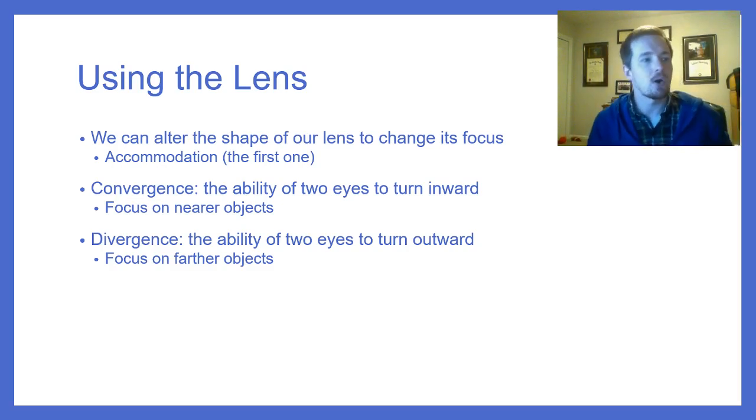But let's say that we are out in the middle of a field and we think that we see our friend's truck way out in the field. What would we do? Our eyes would try to look straight ahead, right? They would try to turn outward as much as possible to look at something that's really far away from us. So when we're focusing on farther objects, our eyes are going to diverge a little bit. They're going to try to move as far away as possible. Alright, so that's just some of the basics.